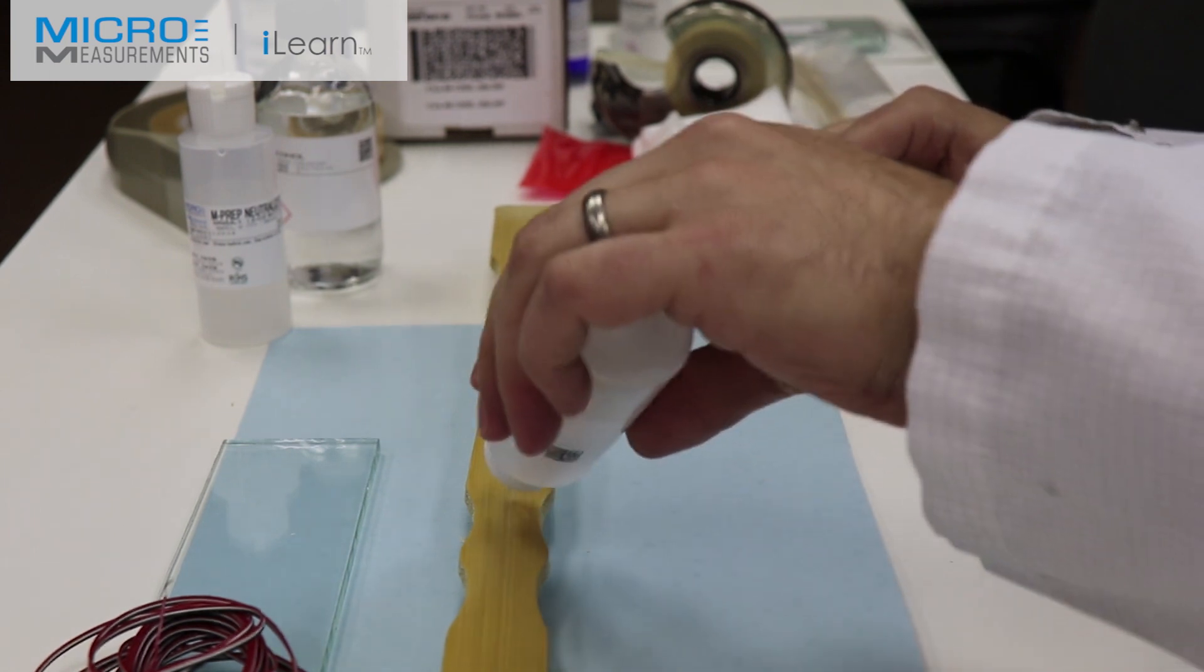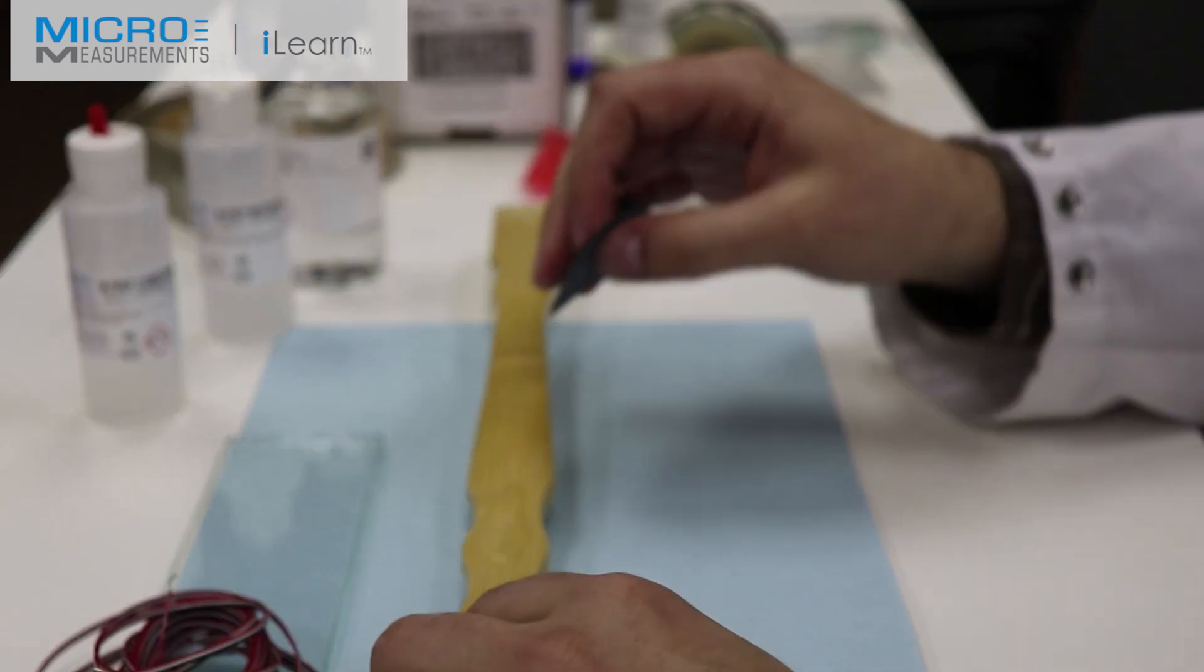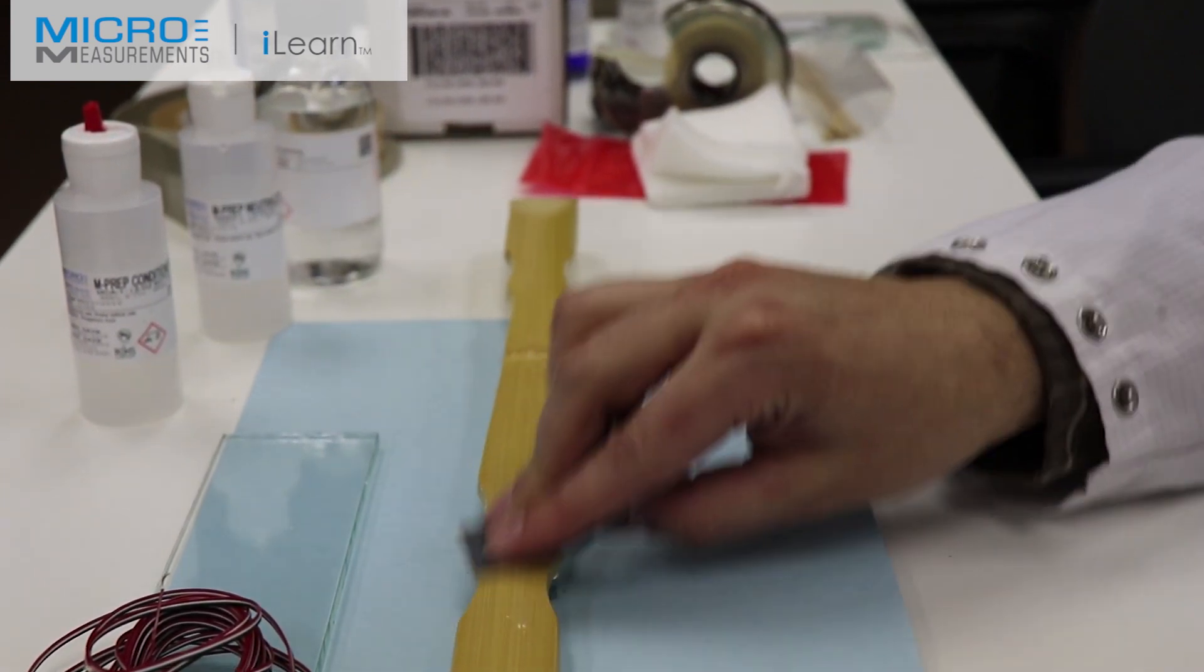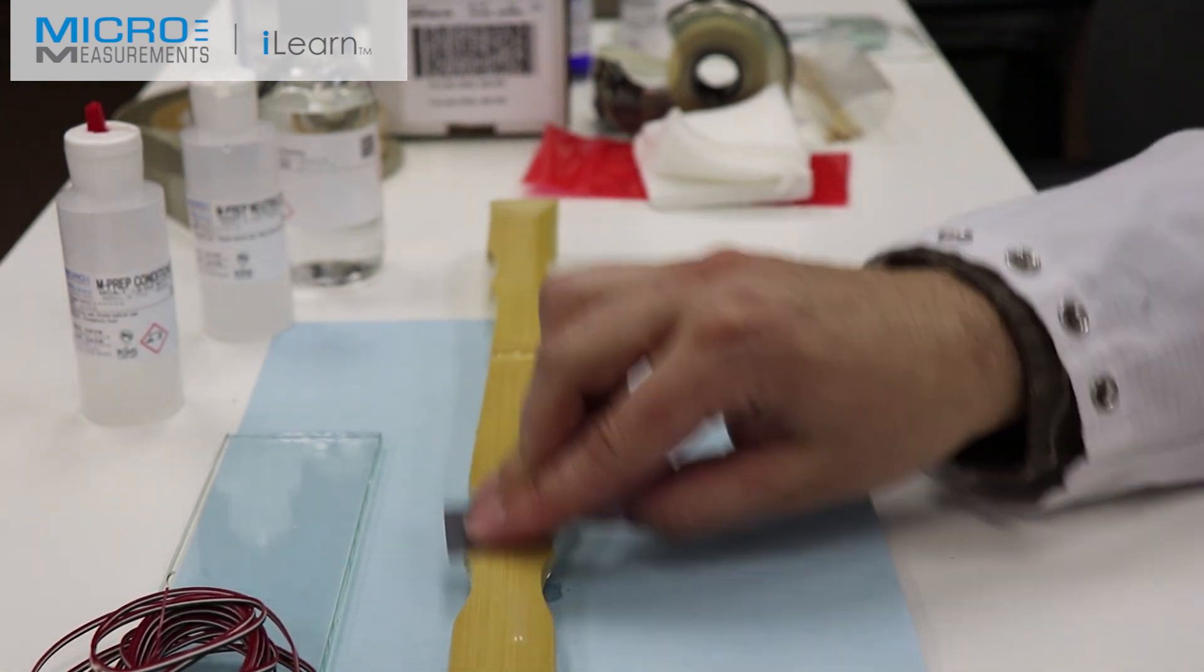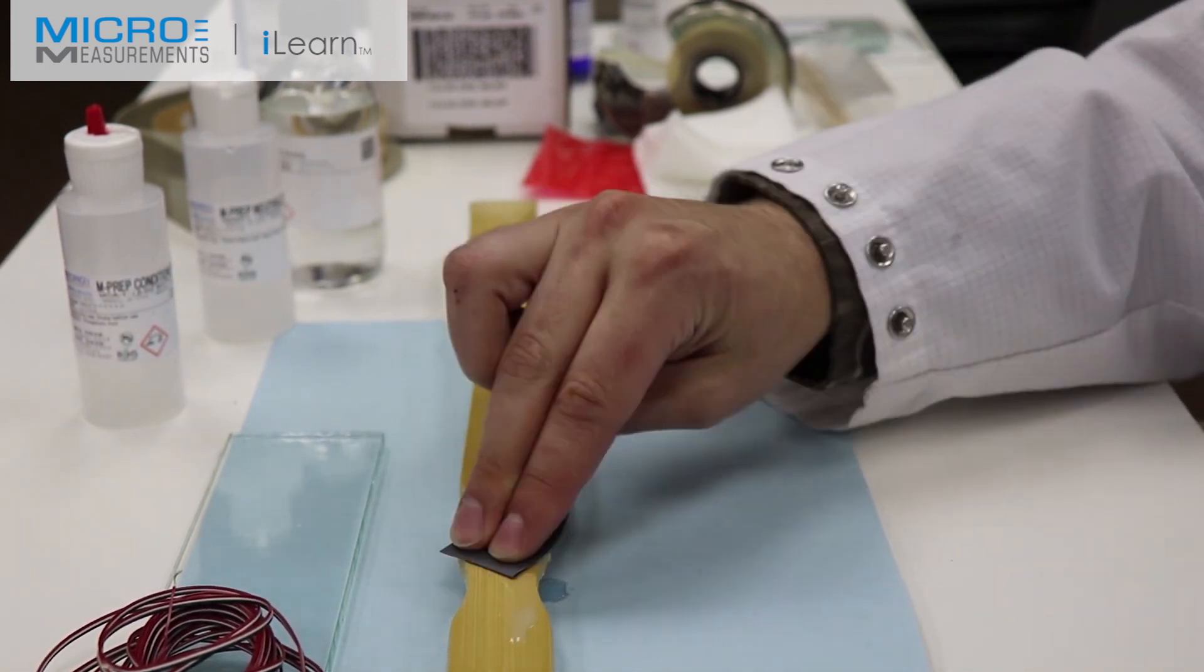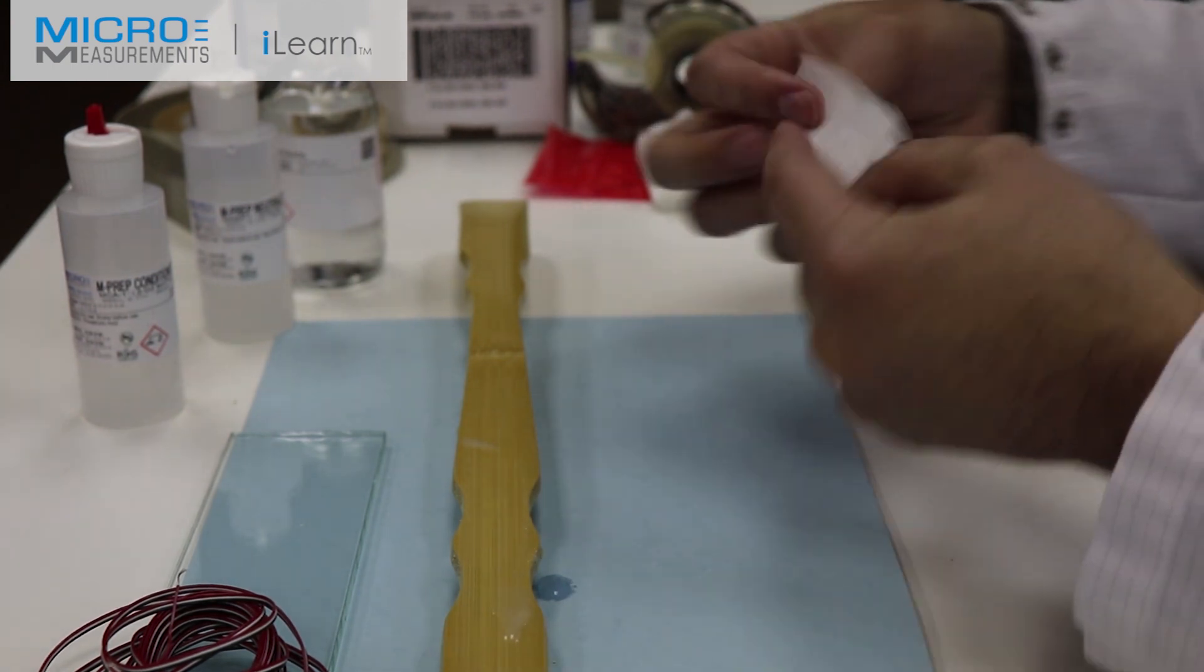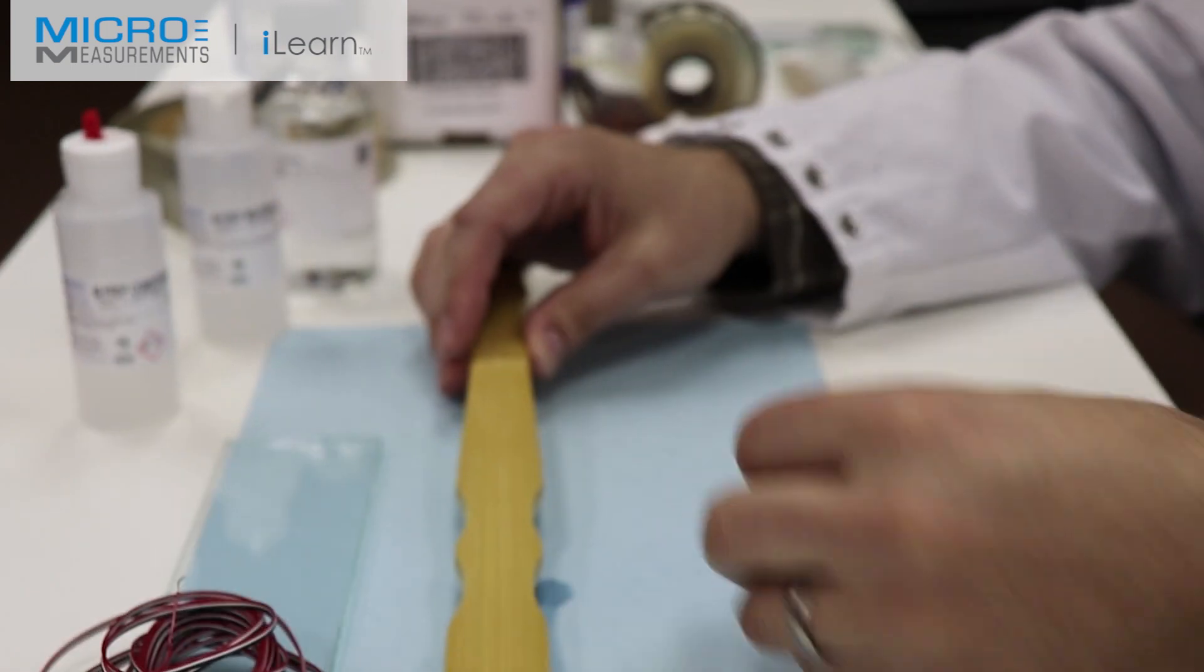Conditioner A, the mild phosphoric acid solution. This is going to help remove some of the organic components and do the final surface preparation for the piece of bamboo we're bonding to. This is an exotic strain gauge installation. Now take a clean dry gauze sponge and with a single wiping motion absorb the excess Conditioner A and a little bit of bamboo. The surface finish is plenty good for a gauge at this point.